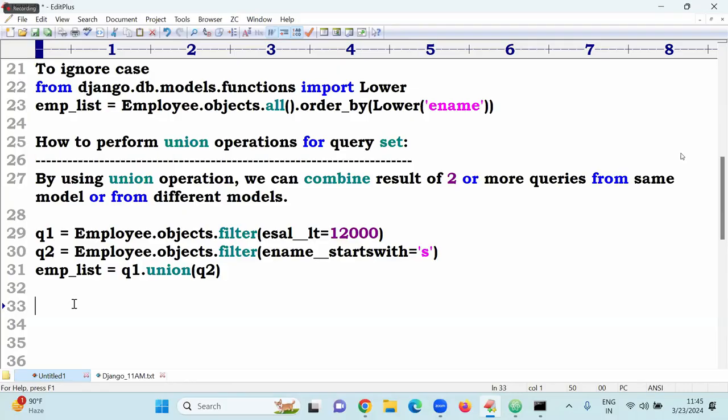Sir, are 12 topics finished? 12, 11, 11 and half. Middleware, models.